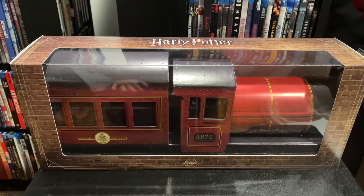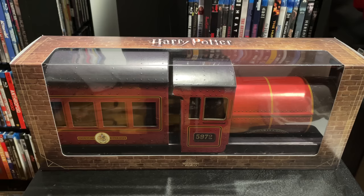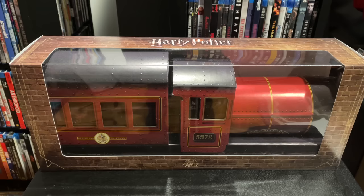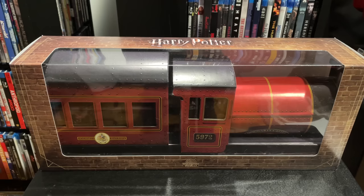This is a nice set overall — nothing wrong with the set itself — but there are clearly issues with the disc manufacturing. The box and train packaging were both in pristine shape, so somebody on the Warner Brothers line damaged the cases or put them in broken. The disc slots aren't clicking, discs are falling out — it's a bit of a mess. I'd just be careful with your orders: inspect them when you get them, and if you're buying as a gift, open it up beforehand and check that the discs are okay.